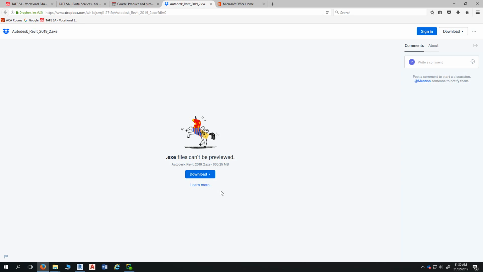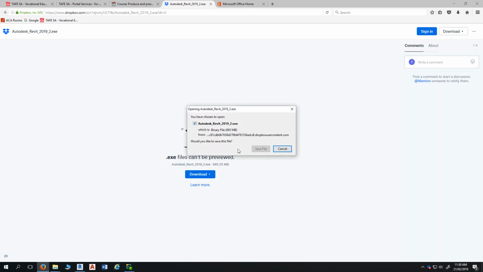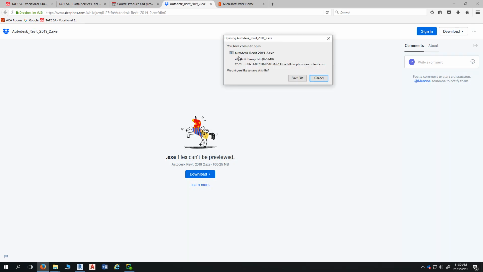Ignore all of this. Okay, so you'll then download this file to your downloads folder, save file, and when that's in your downloads folder, you'll then double click on it to run it. Now, this is not installing the entire program, it's just running an update. Okay, so is that clear enough?